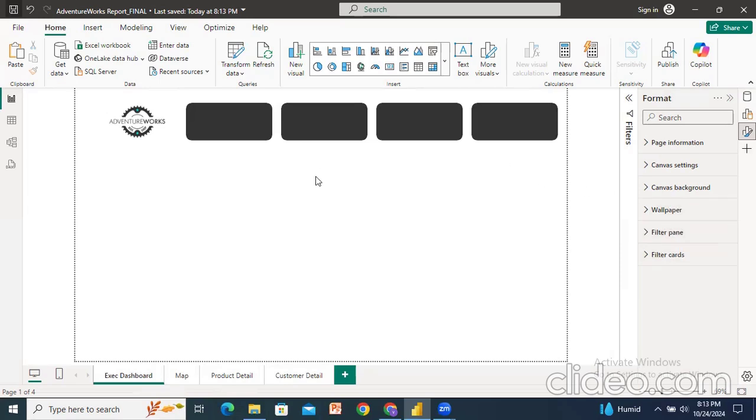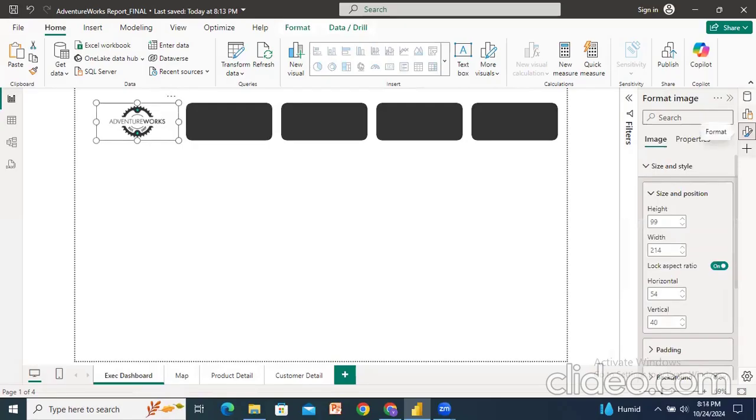The selection pane selects this image. Here we click on this build option.